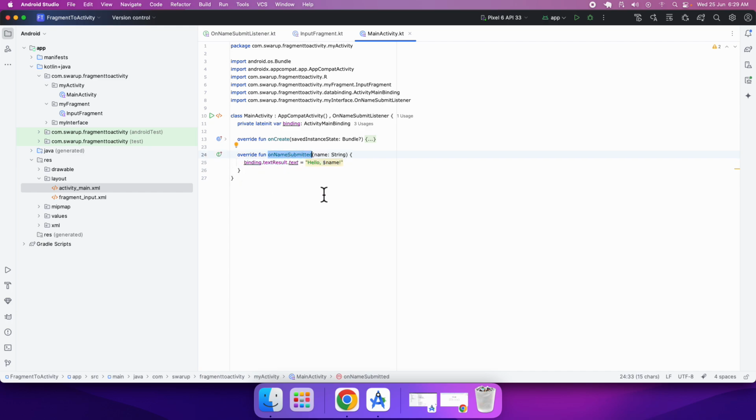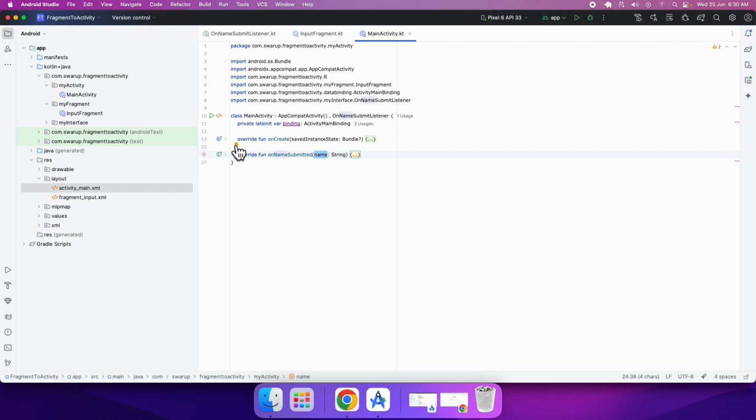So we can say that the interface is going to connect your fragment on one side with the activity on the other side, and in between you're passing data from the fragment to an activity. Yes. So this particular app is going to send data from fragment to an activity via an interface. The interface is going to work like an adapter. It is going to accept data from the fragment and display the data inside the activity. So that's the way the communication between fragment and activity is taking place via the interface. Okay, and here we have gone for data binding that you know very well.